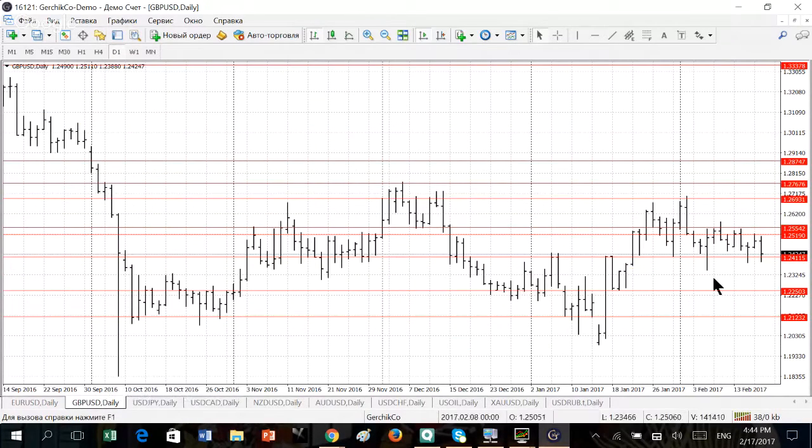Let's go with the British pound. British pound also, take a look. What do we have today? We'll see the average move. Okay, the high is 125.1 and the low is 123, almost 125 points. You know, these are pretty large moves. It's almost 1%.